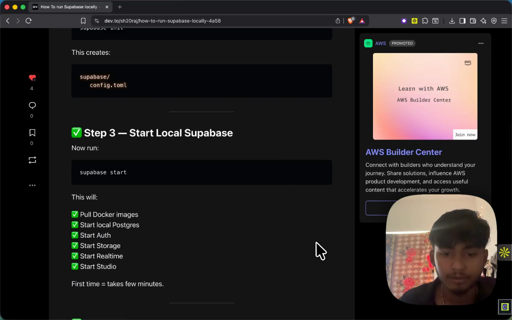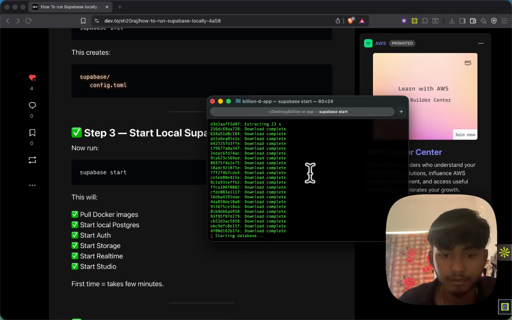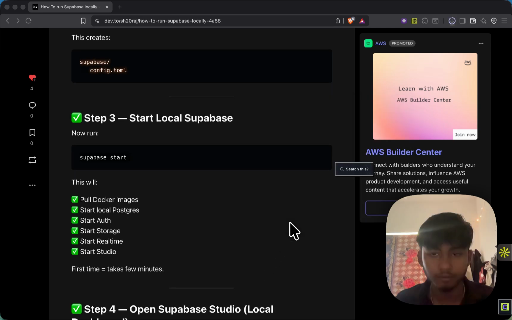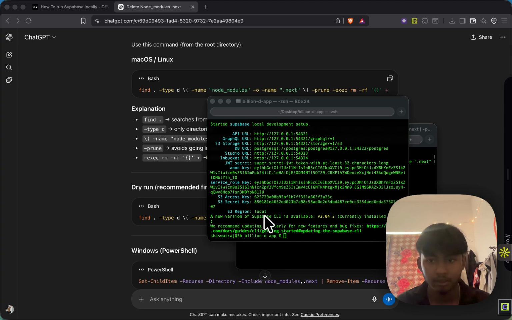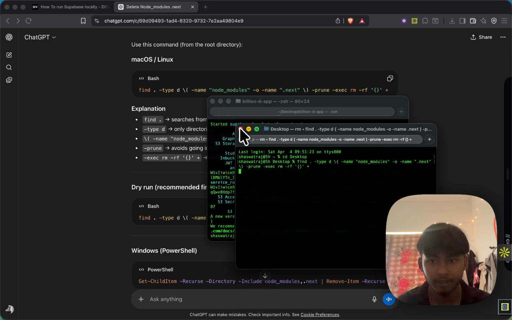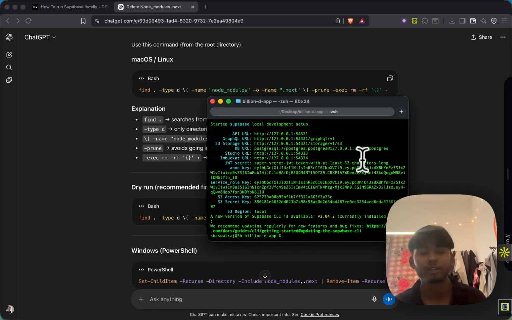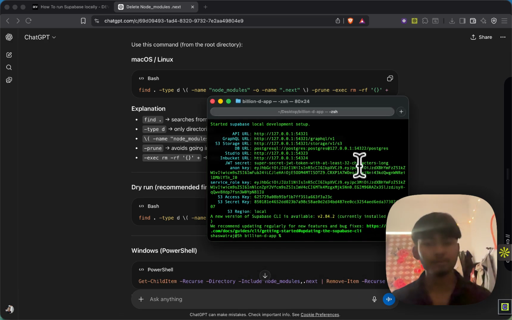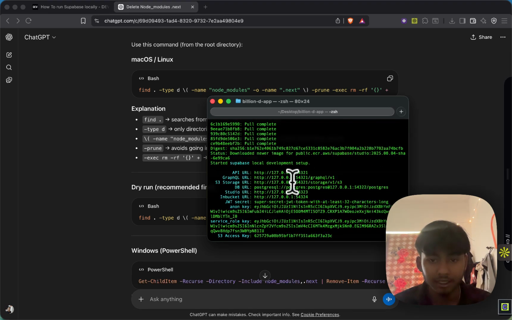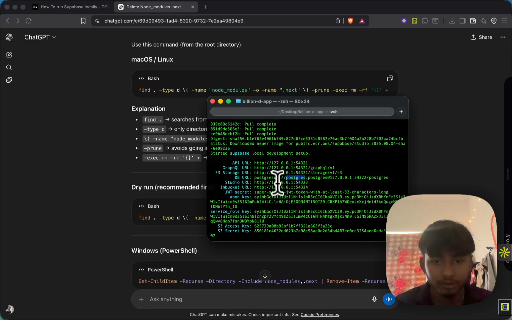Let's go. It's taking too much time. Let's pause the video. See, it's installed now. I have deleted all the node_modules and .next files. You can also do it if you want to get some space. This is the API URL and GraphQL, DB URL, Postgres database, and your Studio, just like the Supabase UI.